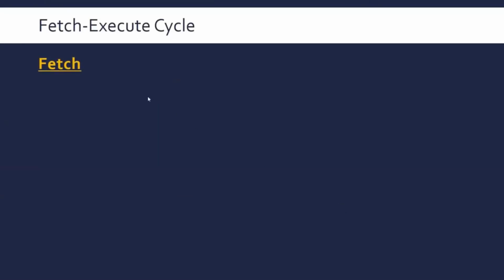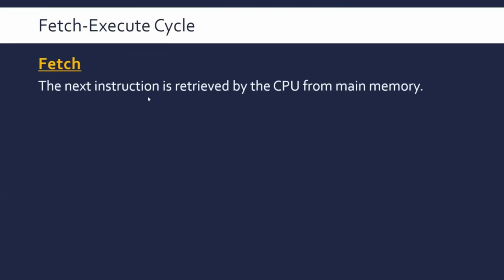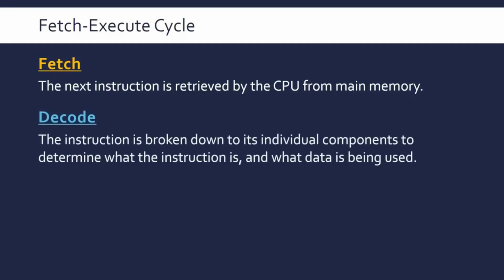First of all, as we've talked about, the memory is external to the CPU and the instructions are stored in the memory. So they need to be retrieved by the CPU from the memory. And this is just the fetch stage of this cycle. First of all, instructions go to the CPU. When they're there, they go into the control unit and the instruction is broken down into its constituent parts. An instruction is split up into its operator and its operand. The operator tells you what it's doing, like add in this example. Actually, the addition here is an operator.